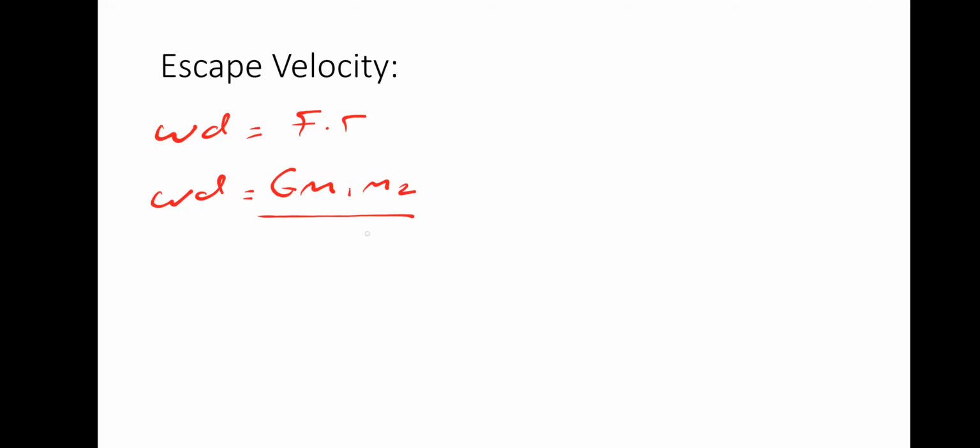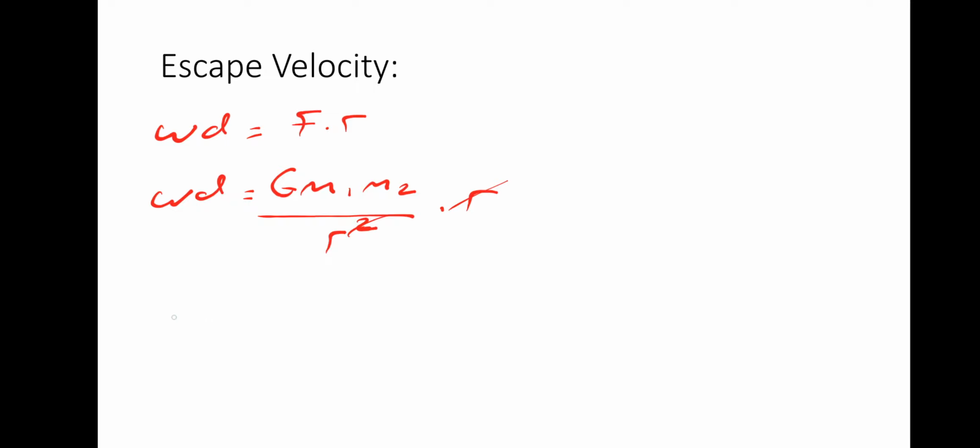Escape velocity. So escape velocity is how fast you need to go in a straight line to escape the planet that you're on. So you'll be doing work against gravity. As we know, work done is force times distance, I'll call it F dot R for distance. And the force that we're doing the work against is the gravitational force, so G m1 m2 over r squared. If you've done my previous videos or done this at school, you should know that equation. Times r. So if we cancel these, the work done against the gravitational field is G m1 m2 over r. So this is the potential energy.